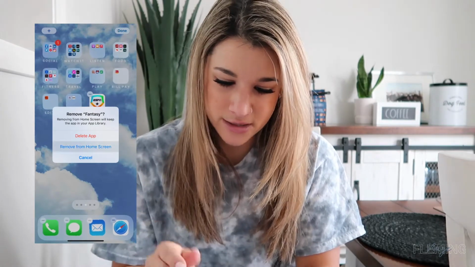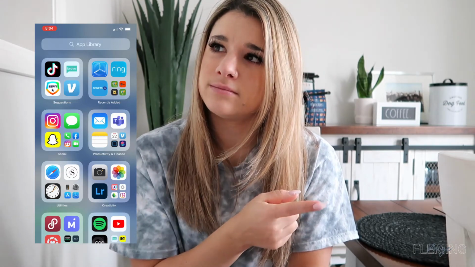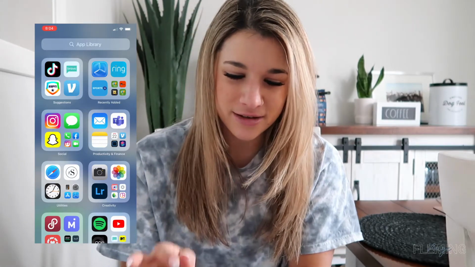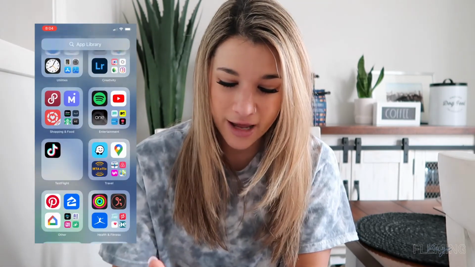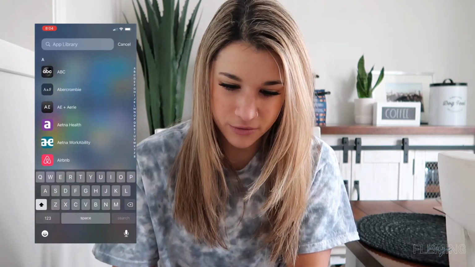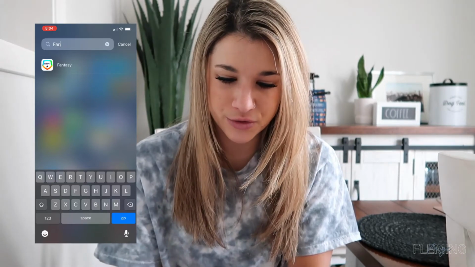So then where it ends up going is if you scroll all the way over, okay, so I'm moving my finger this way. So I guess it's if you swipe all the way to the left, even though it's the right side. Okay, I don't know. Let me know what you guys think. I'm not sure, but you get the idea. You go all the way over to the side, app library. So this is where all the apps that you could hide or not will be. So if I wanna find it, all I have to do is type in fantasy, and there it is. So that's also super useful because you don't really need so many apps on your home screen, and then it's so hard to find and you're like, oh, I don't know what page it's on.